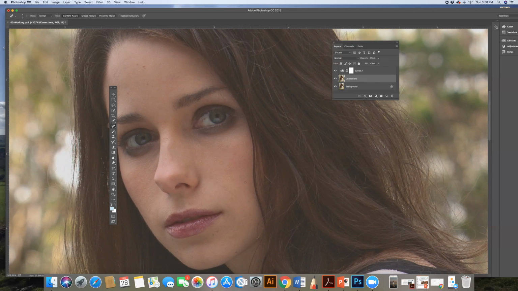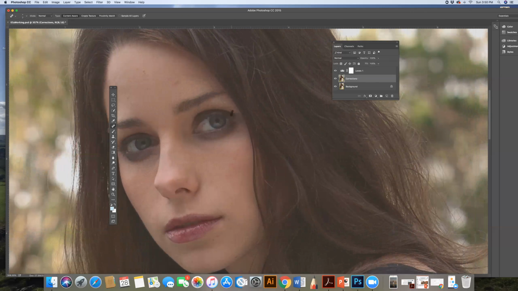Start by working through this file and removing all of these stray hairs. As I get to the eye, I'm going to make smaller strokes so that I don't create a blur across the iris.